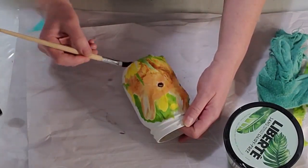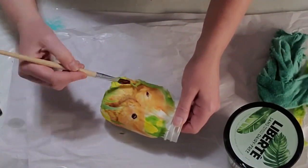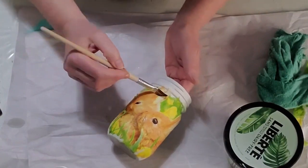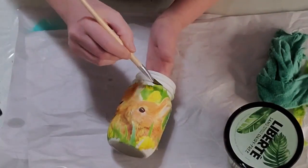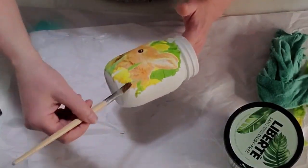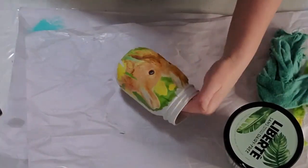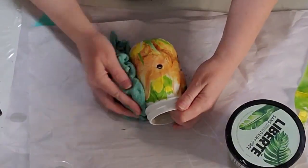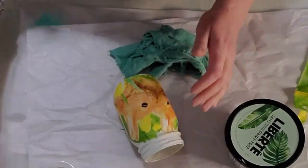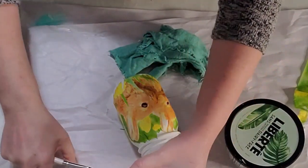and then I'm going to smooth out my napkin a little bit more with some more water on my brush just to get any wrinkles out there. And then once that is done, I'm going to apply some Mod Podge on top of that. Don't those bunnies look awesome, guys? Now I'm just dabbing up some of the excess water here on it, just drying it out a little more before I apply my Mod Podge.